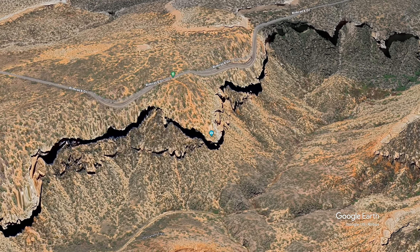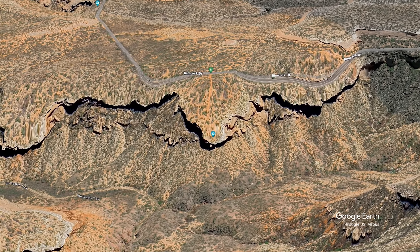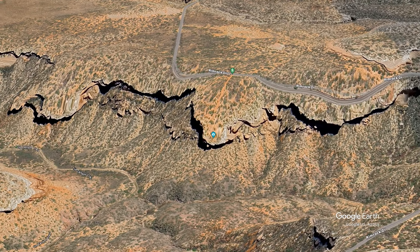Next up is what many people consider to be one of the most spectacular overlooks here on the monument: Ute Canyon. There's a little bit of a trail to get down to the view spot. A lot of these overlooks do have a trail system, so it's not like you just have to stop, look at the overlook, and head back to the car — you can hike some of these as well and they'll take you right back up to where you started. I'd also recommend bringing a bottled water, some sunscreen, and in the winter time definitely bring some layers.